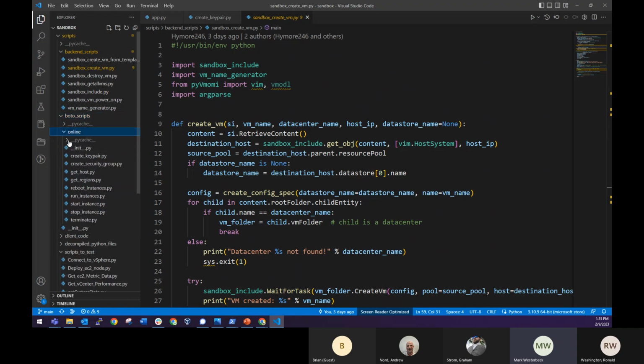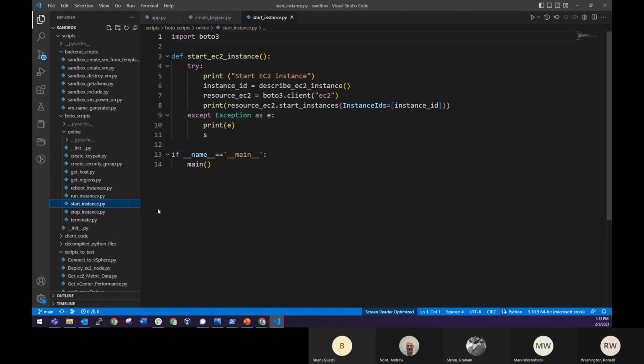So we're overloading it. What are the different functions going to do in each version? Great question. For Boto, we don't have a create one, for instance.